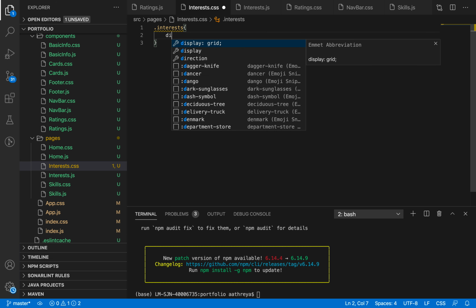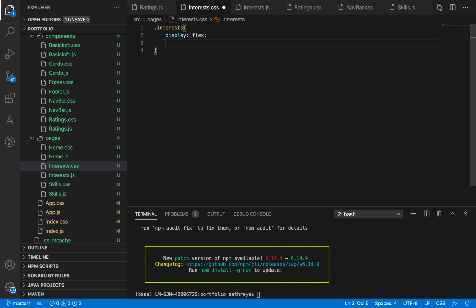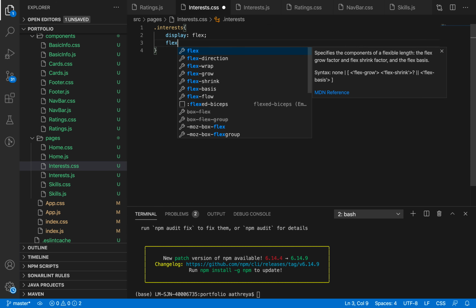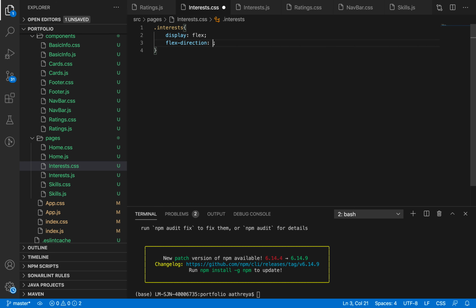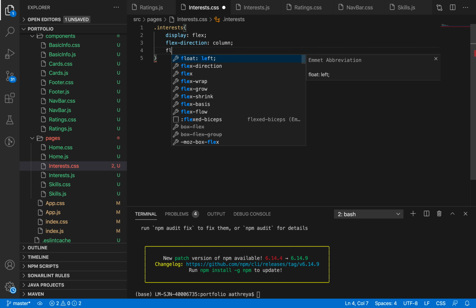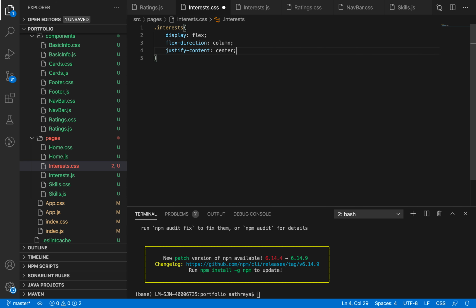Okay. Text direction column. Oops. And justify content center.